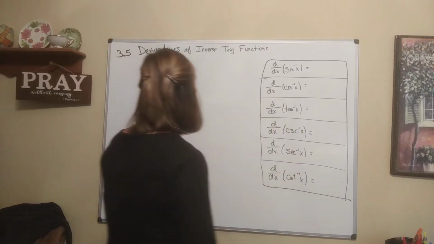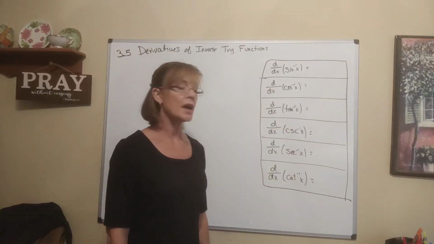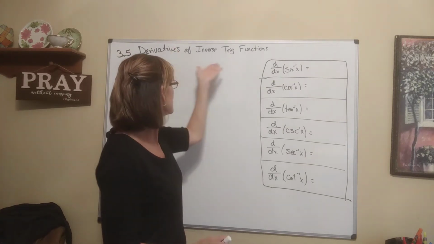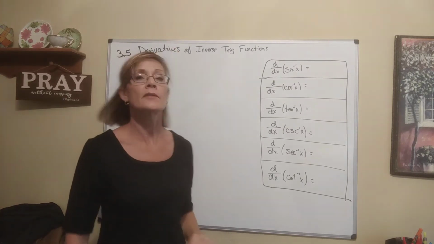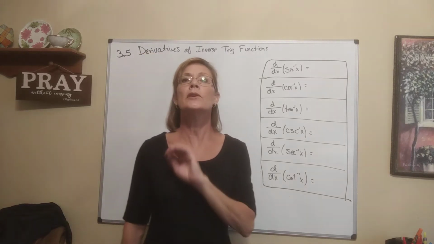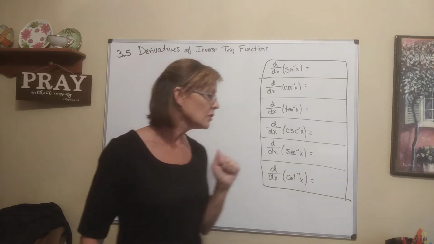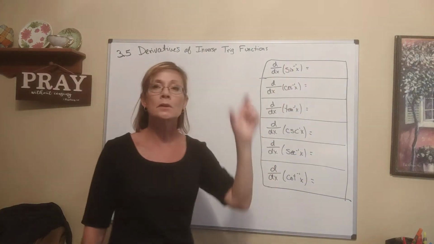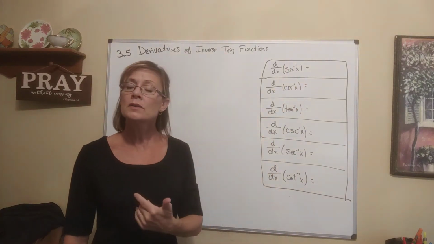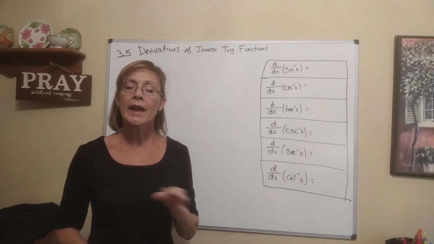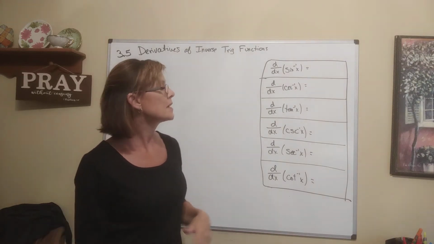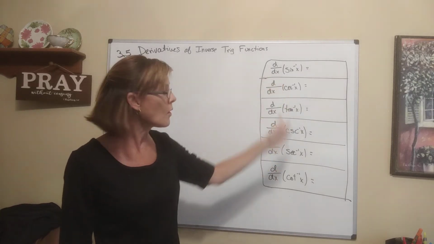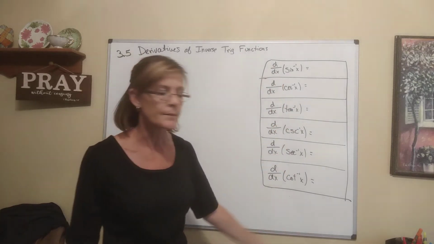Okay, now that we know how to apply implicit differentiation, we will use that to go ahead and determine what the derivatives of the inverse trig functions are. So when you were back in trigonometry, you learned about inverse trig functions, which are sometimes written with the little -1 power, or sometimes they're replaced with the word arc, A-R-C. So if they say find the arc sine of something, they mean the inverse sine of something. So all of these are inverse functions.